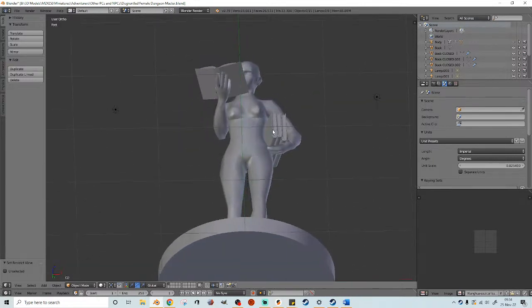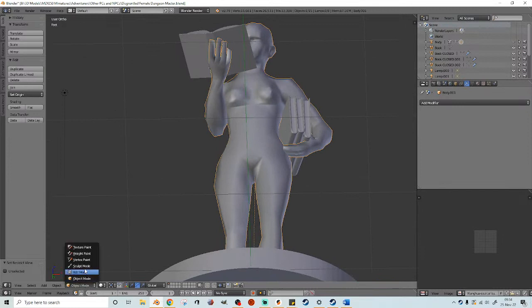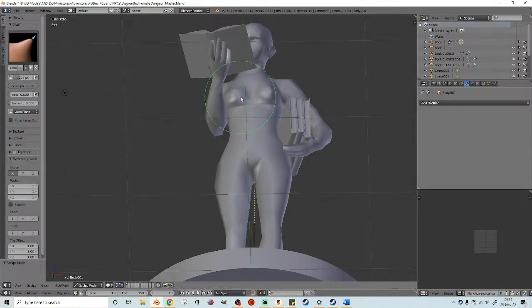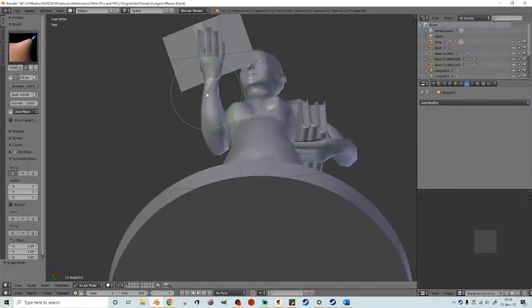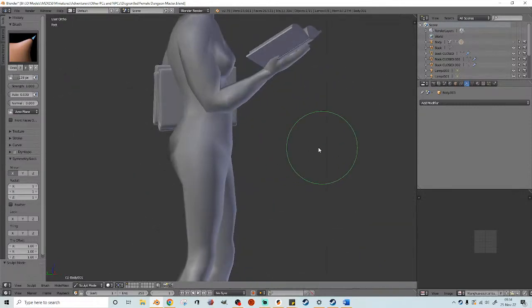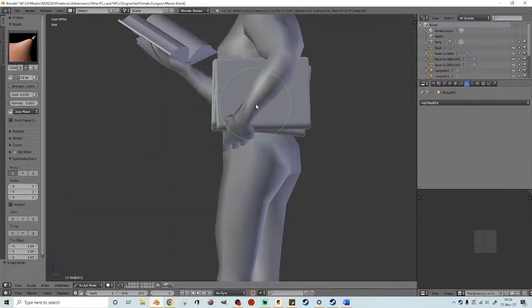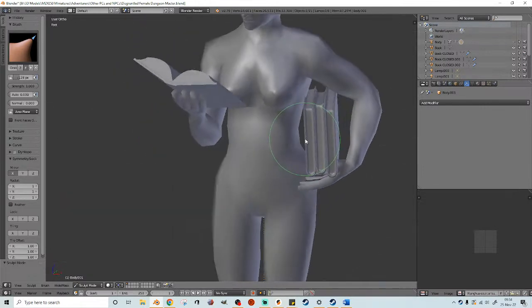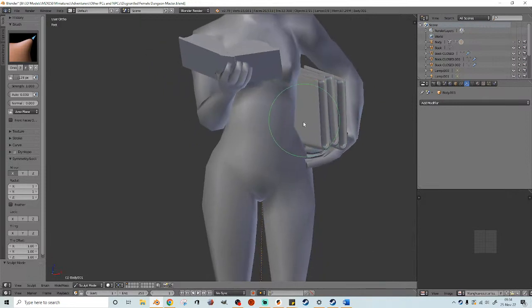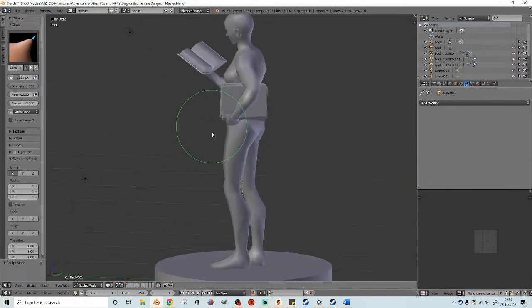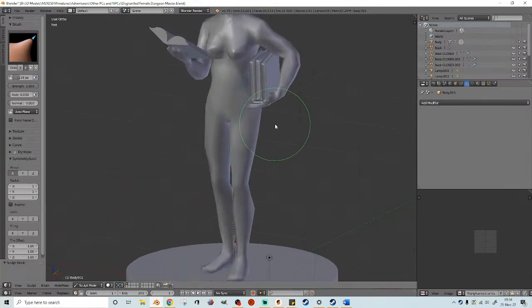Okay, let's fix the body because we have to move around some fingers and so forth. These limbs look a little whacked out, but that's just the nature of the skeletons, I guess. That looks okay. All right, let's fix these fingers.